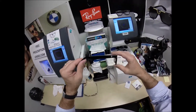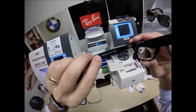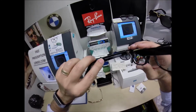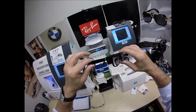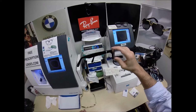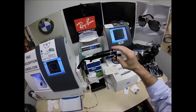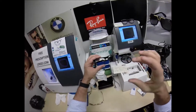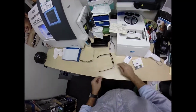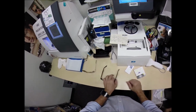For those of you keeping score at home, I'm wearing my own design. This is the Christian eyewear, model number Philippians 4:13, which the Bible passage states, I can do all things through Christ who strengthens me. I'm wearing this in the black and silver. And if you want to see more of these colors, you can go to Christian eyewear and do a search for Philippians 4:13. You will see all the colors they come in, and it actually comes with a polarized magnetic clip on. But again, when I place mine on the counter and press down, they wobble on the counter, but they sit level on me.